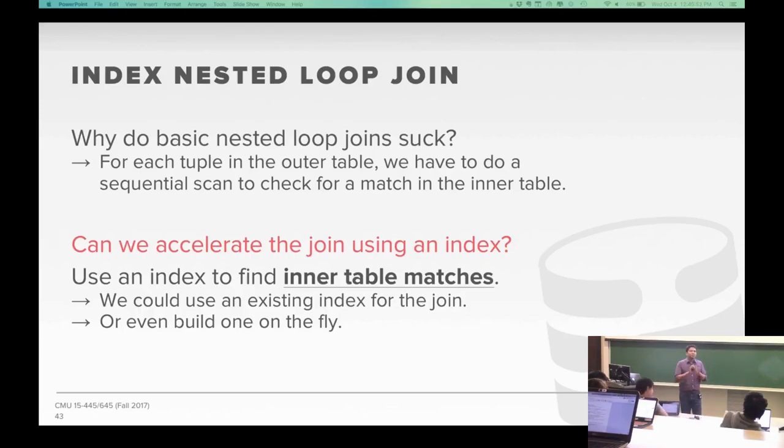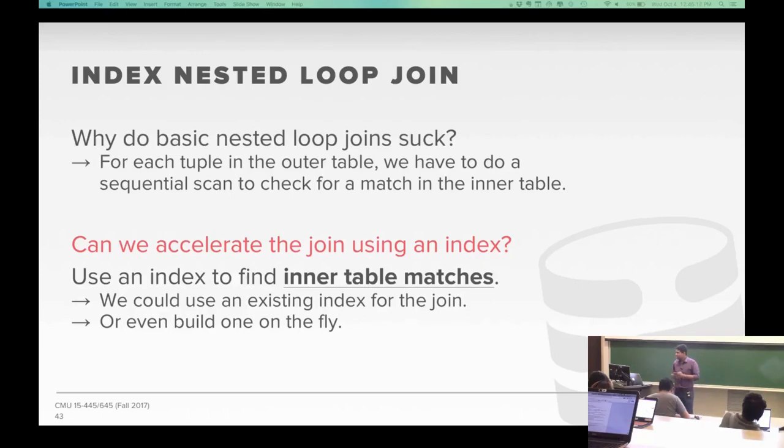To keep things simple, we will not focus on the uniqueness aspect. But in general, you can just do a single index probe, and you will be guided to the exact tuple if you have an index. That's why indices can greatly accelerate the nested loop join algorithm, because you're getting rid of the sequential scan over the inner table, and instead you're just doing an index lookup on the inner table.